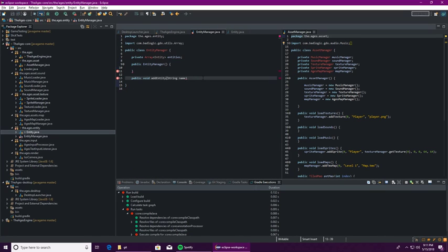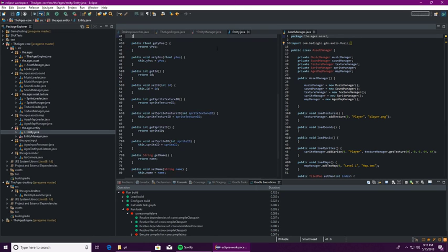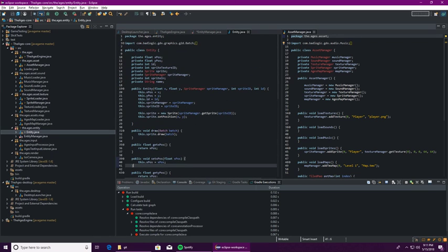Okay, now so we'll take the string name, int ID. What else do we have? Position, X, Y, and ID. Yeah, that's about it.